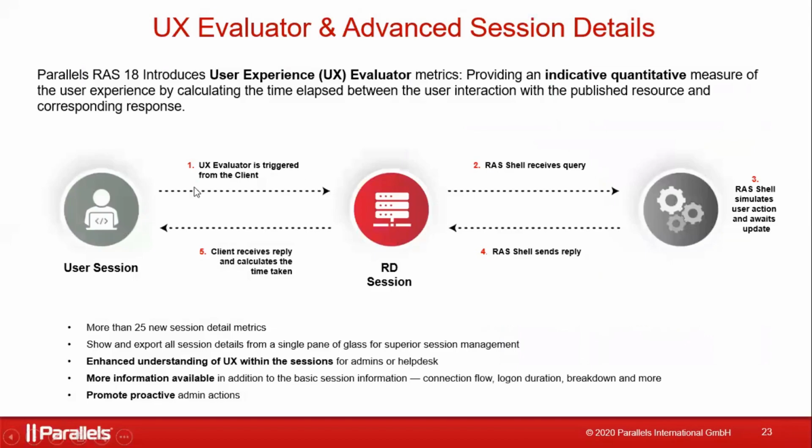Of course, for Parallels RAS 18, we can also help you calculate the time to access the RD host and the server itself. This is also a new feature for RAS 18, which is not included in the previous version. Nowadays a lot of customers ask, I want to know whether there is any delay between the client side and the server itself, how much the delay is, and how fast I am able to access. The system is also able to do the calculation for you.